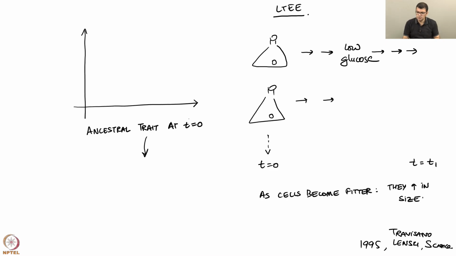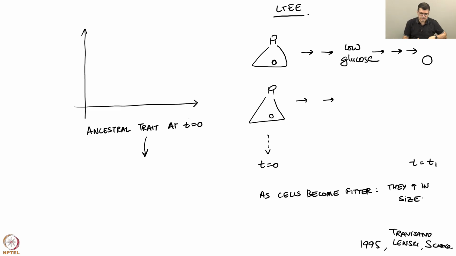So if this is true, then our expectation from the LTEE is that at t equal to 0, if cell size was this, then going forward so many tens of thousands of generations, the cells should be larger. And that is indeed what we find from these experiments, that faster growing cells are larger in size. Anyway, that is a separate story altogether. It is a result that I find a bit counterintuitive, but that is how microbiology plays.